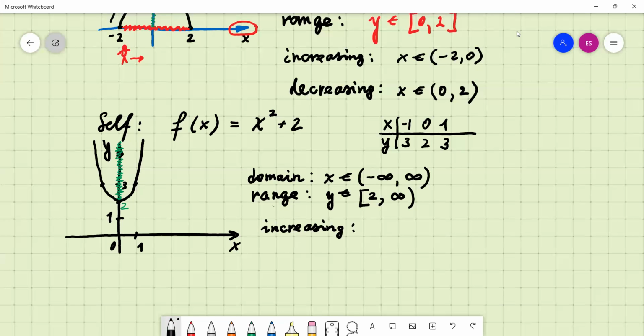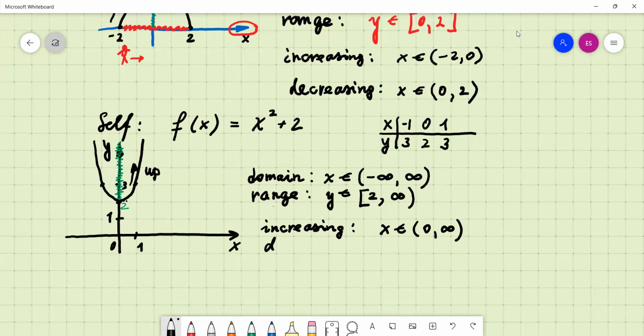Now, if we want an interval of increase, what do we have? Well, increasing going up is over here from 0 and like in this direction, right? Going up. So I'm going to write down the function is increasing from 0 to infinity. Again, we are labeling interval as x. So function, yeah, actually increase happens in y, but y is kind of altitude and x is a coordinate.